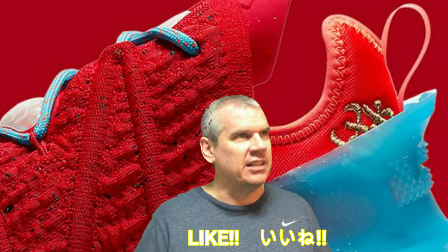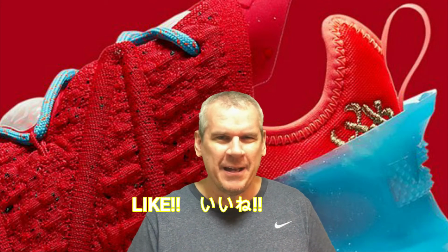And now what I understand is that says prosperous new year, or Fang Xi Chai. I've lost it already. I told you I'd mess it up. But that's the Chinese writing on there in gold that matches that toe box swoosh in design there, which says prosperous new year. And it reminds me of the Los Angeles by Night. So remember the Los Angeles by Night had detailing tucked within the heel instead of on top of the heel, just like you see here with that gold lettering in there, which is very, very nice.